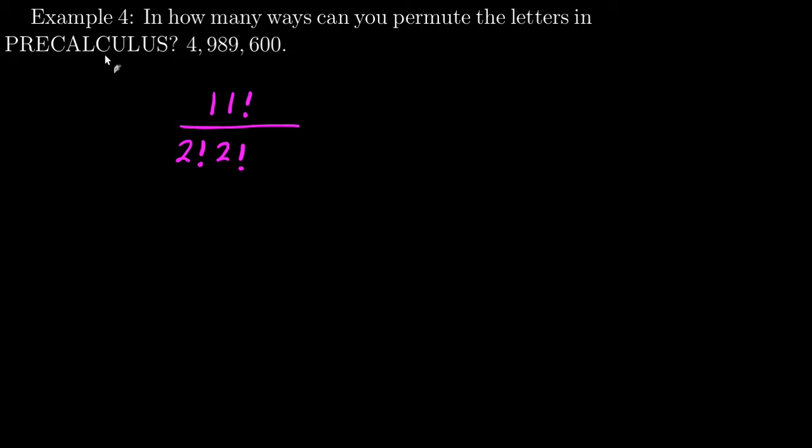I've already counted both of the C's. U is repeated 2 times. So now I've taken care of the P, R, E, the C's, the A, the L's, the U's, and S only shows up 1 time. Again, I could put a 1 factorial. It doesn't change things, so I just have this 11 factorial over 2 factorial, 2 factorial, 2 factorial. As a reminder, 2 factorial, 2 factorial, 2 factorial isn't 8 factorial.